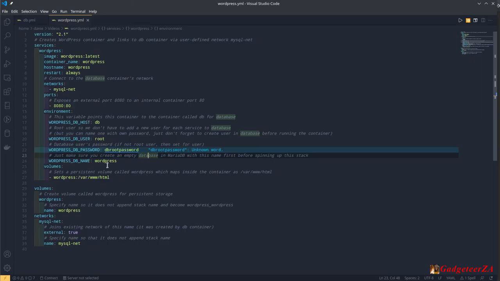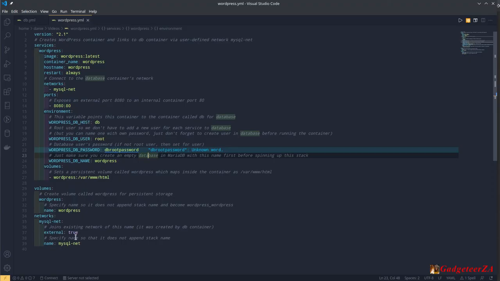That's where within the container it would expect to find its WordPress files and so on. Then the only other two things you need to specify within the service you're spinning up for WordPress are the volumes. In other words, we've got just one volume in this case, so it'll just be called WordPress, and I've forced the name again to WordPress, and the network.